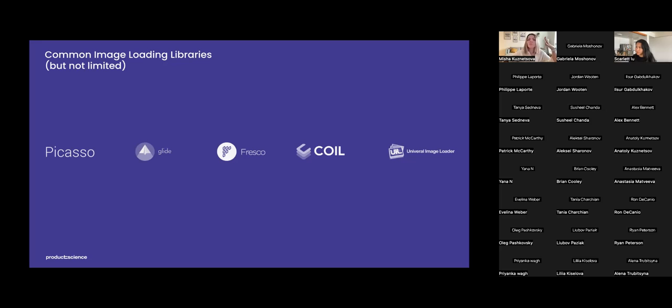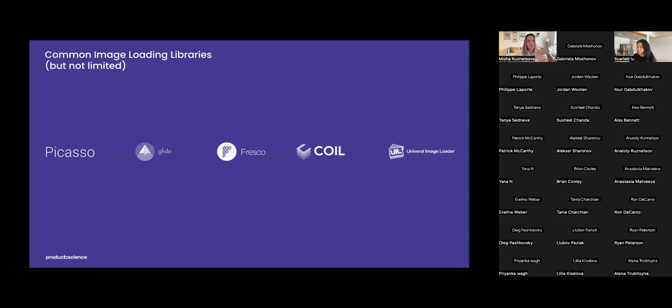Glide stands out as the most popular choice due to its user-friendly API and ease of use, which explain its wide popularity. Fresco, on the one hand, offers a high level of sophistication, enabling users to have significant control over the processing pipeline. However, it requires a slightly higher level of expertise to get started compared to other options. Coil, in a sense, aimed to modernize image loading by leveraging the power of Kotlin coroutines. Universal Image Loader is a flexible image loading library with a wide range of customization options.